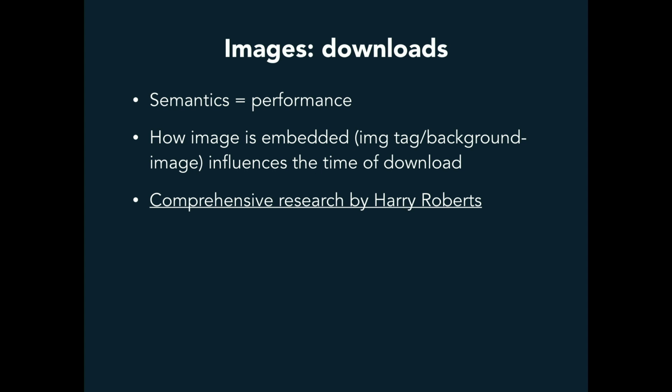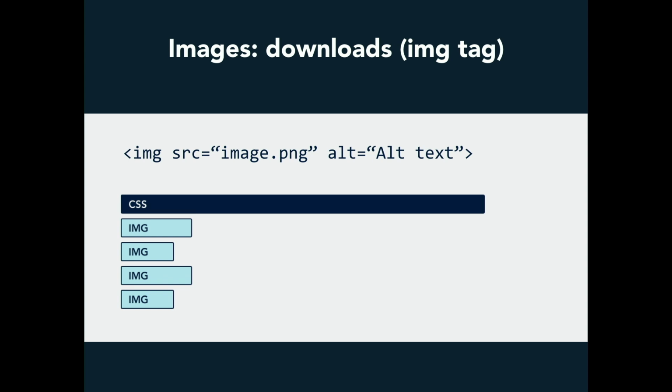So you probably know that if we have an image that is important for the user, if the user should see the image and it's crucial to understand the content, it should be with the image tag. If we have an image that is only for decoration, it should be a background. It's a rule of thumb. So if we have images that are appended using the image tag, they'll start to get downloaded at the same time that CSS does. So if we have some page where images are a big part of the content, like Tumblr, Unsplash, or any page where images are the main part, we should be using the image tag.